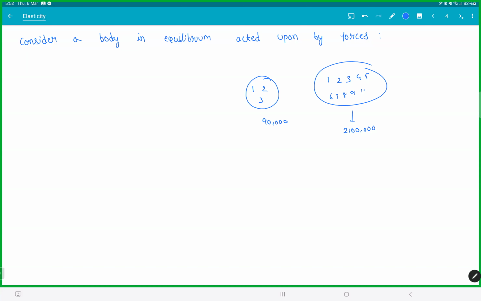And if I tell you which group you want to be, can you see the difference? Overall, when you look at this, it feels like this group has 2 lakh rupees. This is 90,000 rupees. It looks rich. But you're missing the point. If you see per person, they have 30,000 rupees access. Here, per person is 20,000 rupees access. So even though you will say this group has more money, you would prefer to be in group one, isn't it? You get it? So it is not the force that you're looking at.